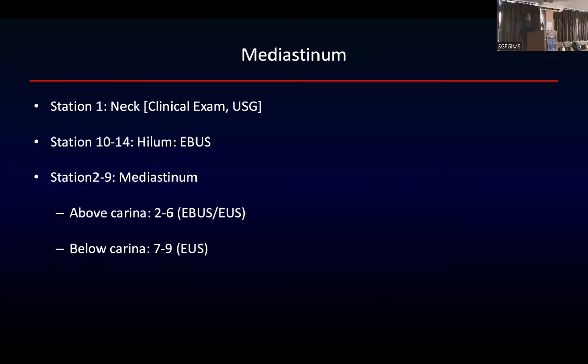So this station that I'm mentioning is not the station of imaging. I'll just come to that. This is the IASLC classification of lymph nodes for lung malignancy. Station 1, don't confuse this station with the station of imaging that I'll tell you. Station 1 is primarily for the lymph nodes in the neck.